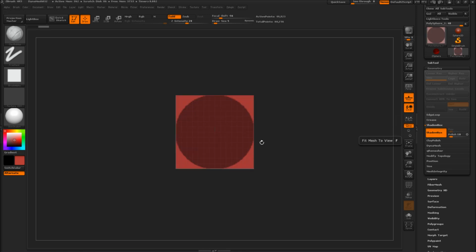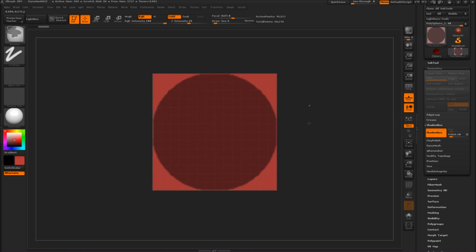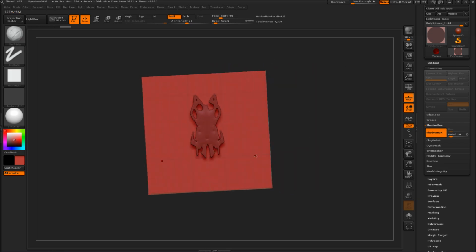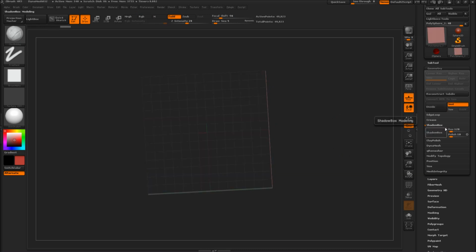So if we turn Shadow Box on, the mask resolution that it generates is 128. We Control Z, turn that off, and then bump this up to 320. Turn Shadow Box back on.